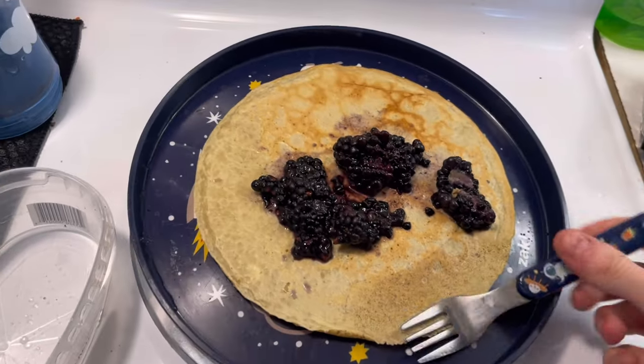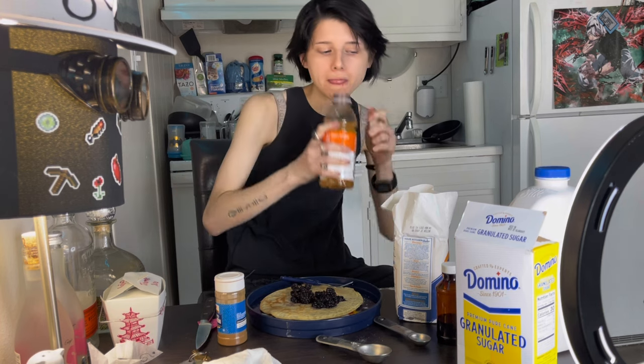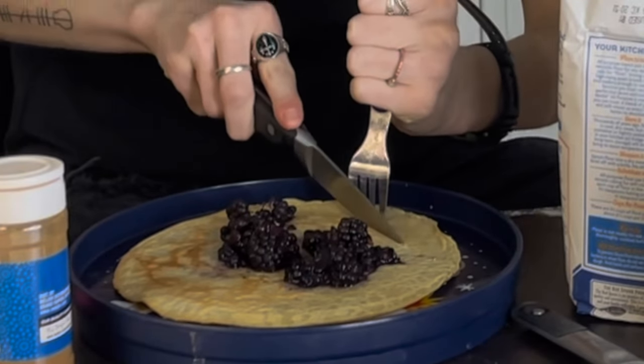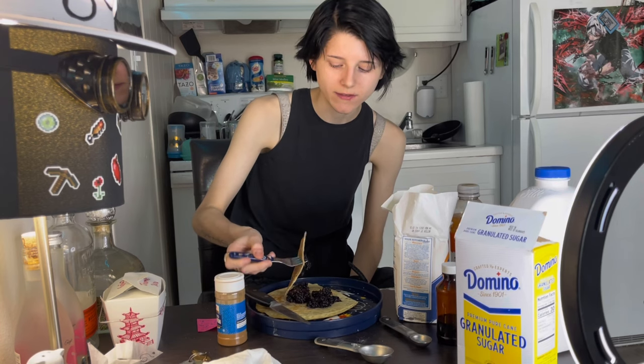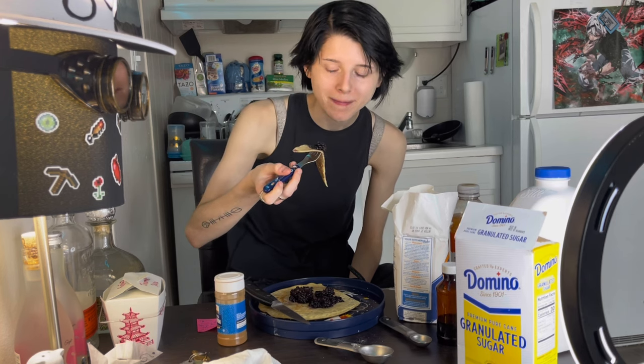Okay. Boom. It's time to taste test this. Okay. Our crepe is cooked. It's time for the moment of truth. I want to get a nice little taste. I hope it's not too eggy, because that's something that ruins crepes, and I will say also ruins French toast, is when it tastes too eggy. Because I feel like sometimes the ratio of egg to flour and vanilla and all that is off, but we're gonna try.